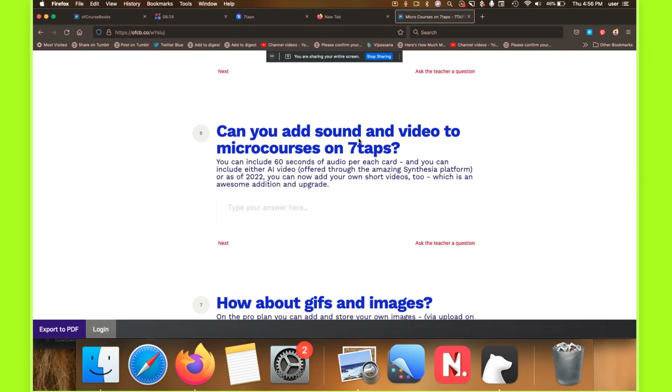I'm not paying for that anymore because I didn't find I was getting the usage out of Synthesia, but the videos are all AI generated, avatar generated videos scripted around your own words, and it's really cool. That's built in to 7Taps, which is one of the reasons I decided to stop paying for Synthesia, because the usage we were using it for is already built in for free.